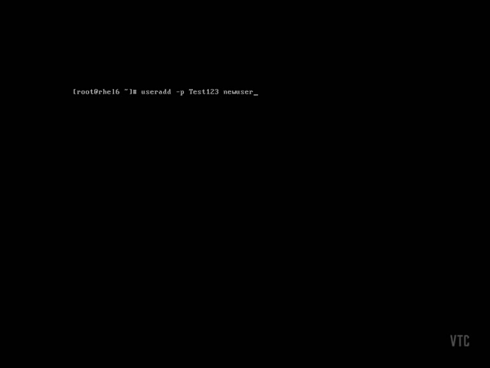As an extra administrative measure, we can set password aging on a user's account with the chage command. By default, there is no expiration setting for a user's password on a Red Hat Enterprise Linux system, but with the chage command, we can put such a policy in place. Here is the command that we would use to set a password's age to a maximum of 90 days. We enter in chage -M 90, and then the username. With the -M option, we set the password for the karmstrong account to be good for only 90 days.